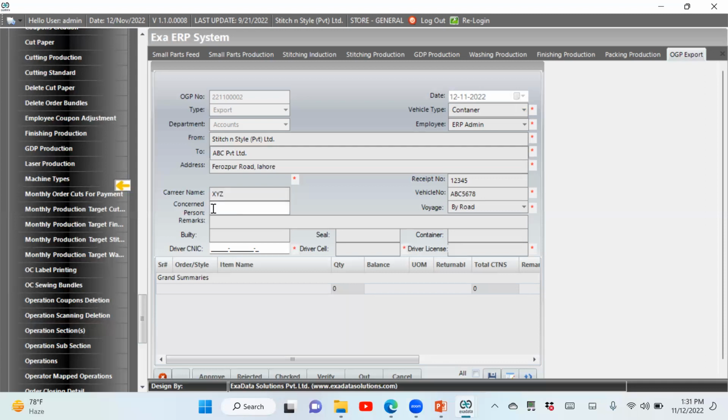The concerned person would be Mr. ABC. Remarks, it would be delivered within an hour. BT number, it would be 1234567 or whatsoever you want to fill.